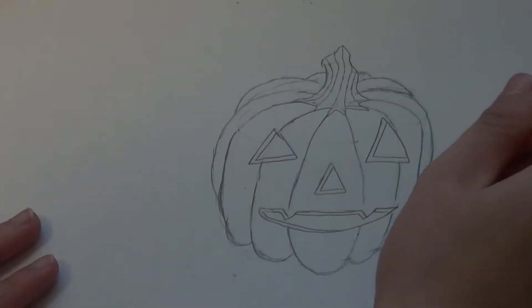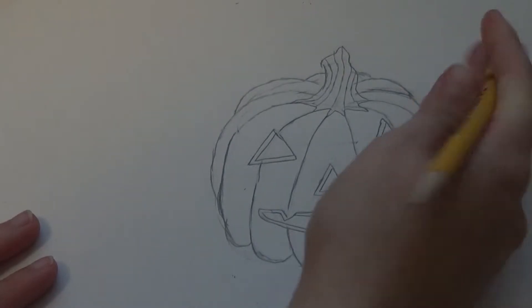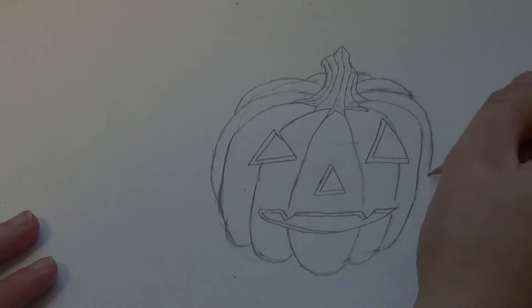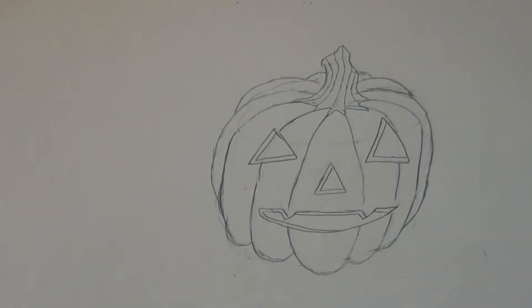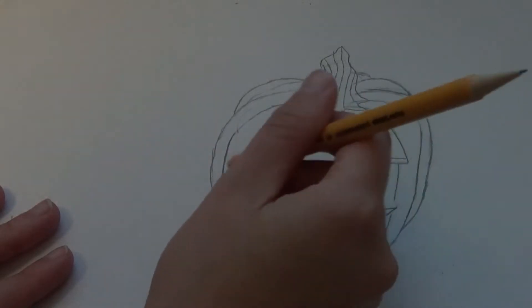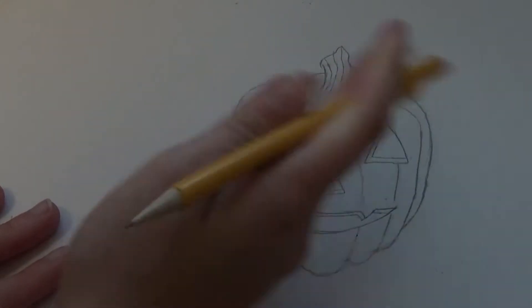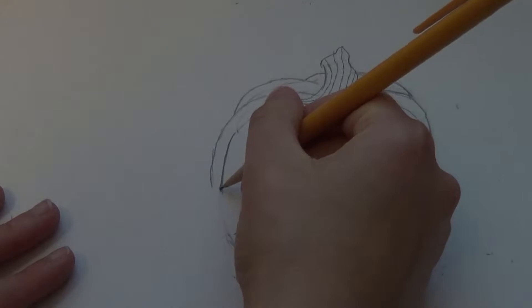I decided I wanted to make those outer sections a little longer because my pumpkin was starting to look a little like a pepper. You know, like a sweet pepper has that bumpy bottom and a pumpkin's more round in general. So I wanted to make it look a little more round and less like a pepper maybe.